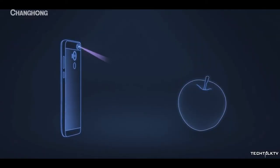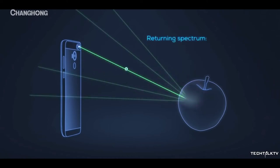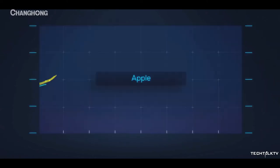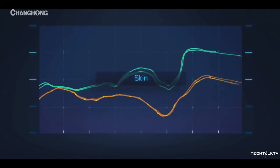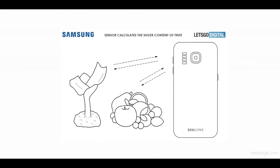Sadly, this phone apparently never made it to production, but it's a great indicator of what this technology can do when added into a smartphone. While the hardware sounds like it has amazing potential, there are a couple of caveats. First off, this is a patent, meaning that it could be a few years before it becomes a reality on Samsung phones, if it ever arrives at all.